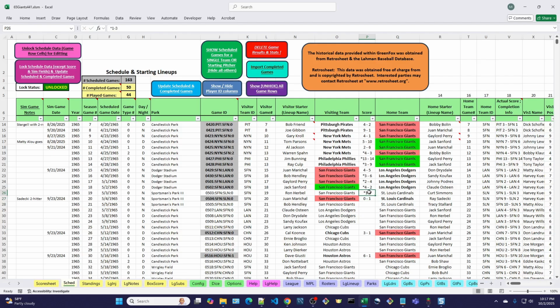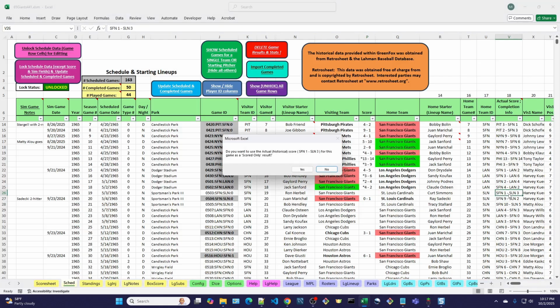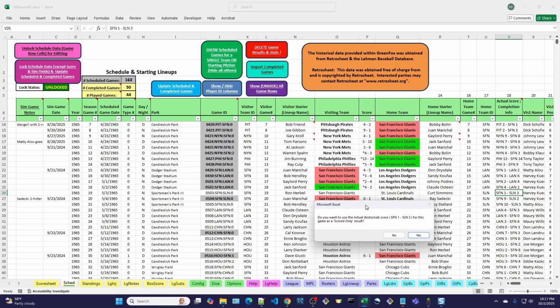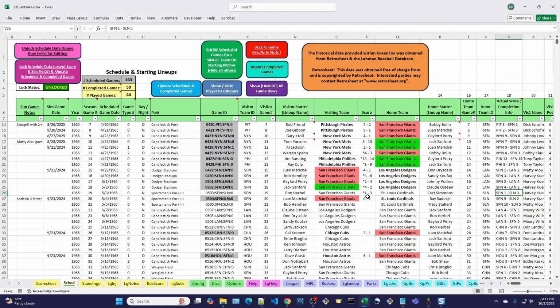But the convenience of the new feature, I'm going to delete that now, is that once I have this unlocked, I just click over here on this actual score, like this, and it'll prompt me. Hey, do you want to use the actual historical score of San Francisco 1, Cardinals 3, for this as a score only result? Click yes, and it'll write it in there for me.